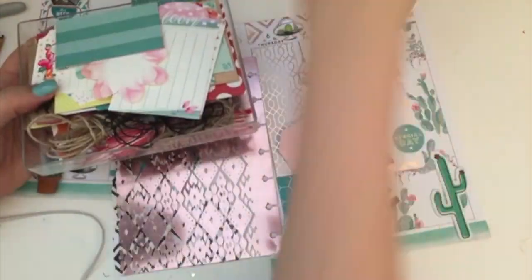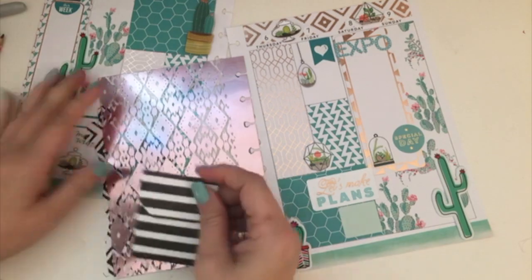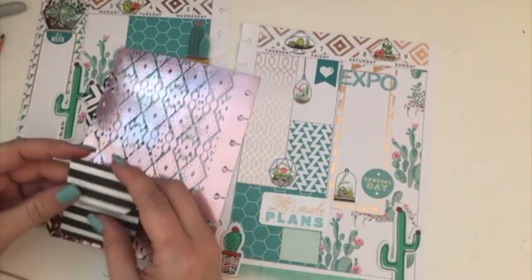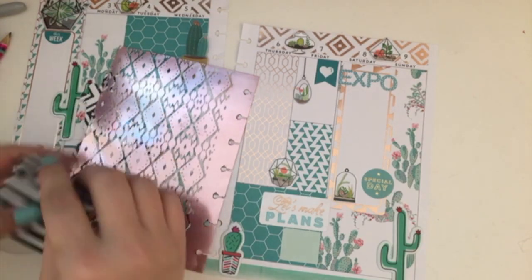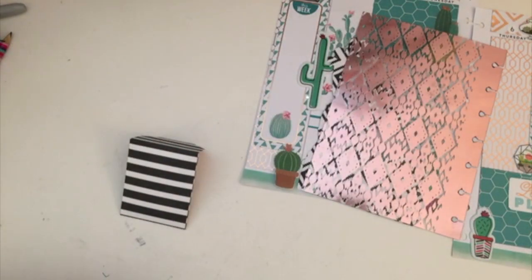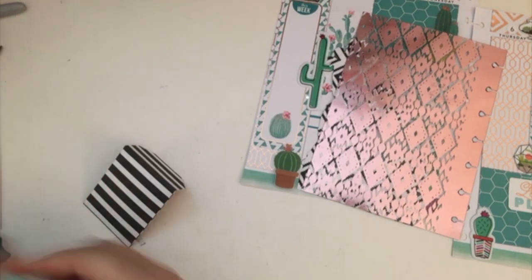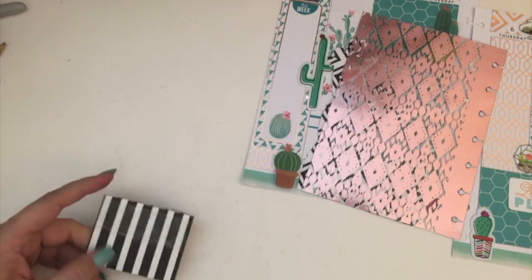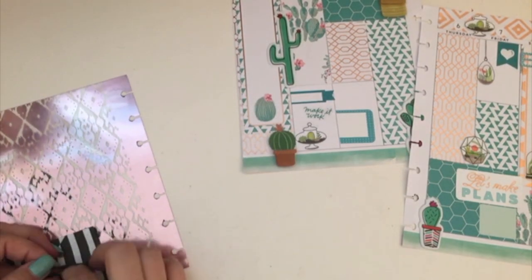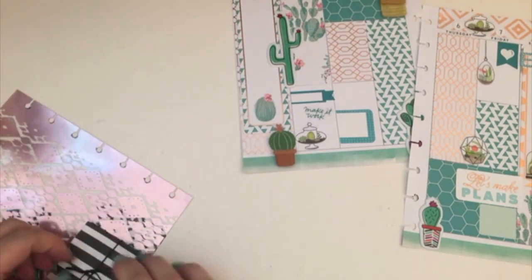I need an area to do my journaling because I still want it to be a journaling card. I didn't really want to put anything behind it because I liked the fact that you could kind of see through it a little bit. So I took one of these little envelopes and a string, and I'm going to put the string underneath the envelope when I tape it so that when I put it on there it can actually close up. I took some red line tape — I've got some really thick red line tape, about an inch thick — and I used that to make sure it was really on there well. I did it sideways so you could see it just a little bit but you can hardly see it at all. Then I just tied a knot or bow in there.